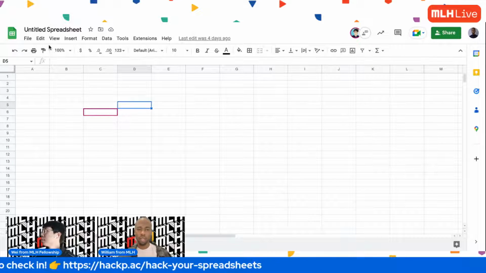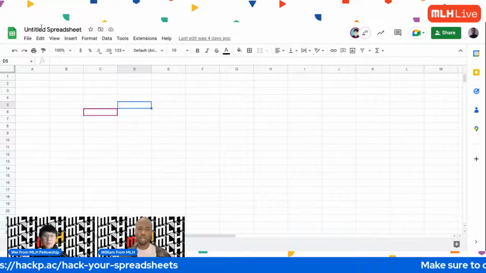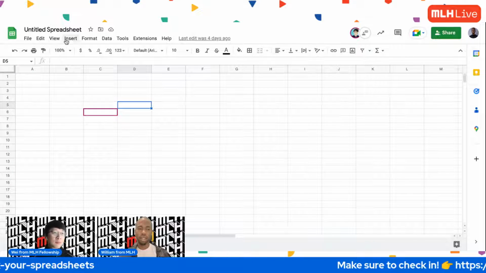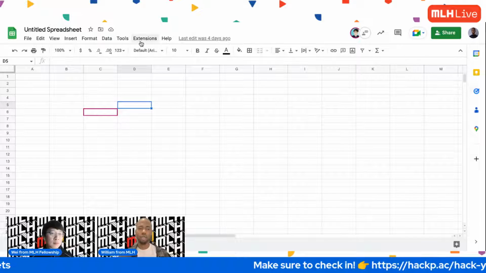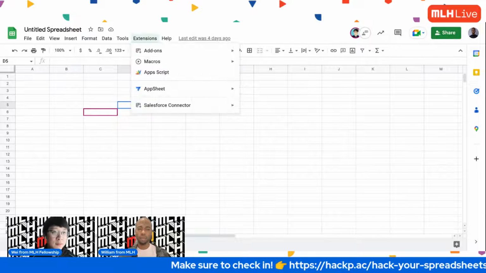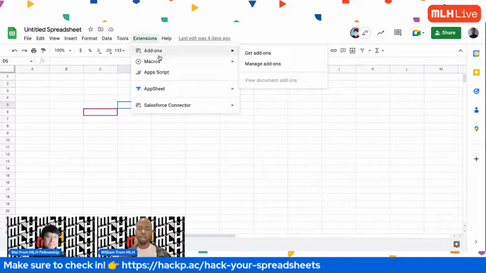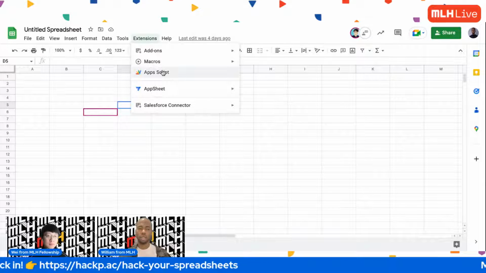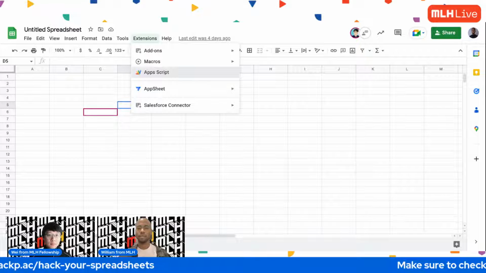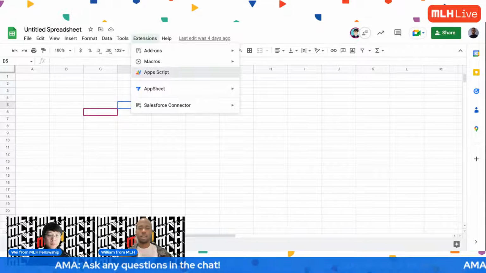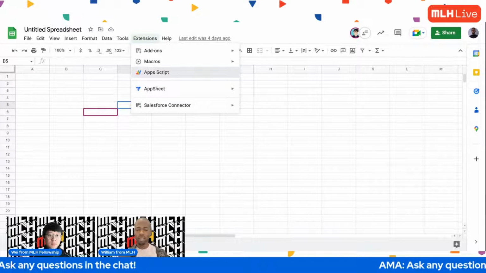You come up here in the top bar where you see untitled spreadsheet, file, edit, view, all of that fun stuff. You click on extensions, and then it produces a list that looks something like this. And you go down to app script and click on that. I'm gonna let everyone do that for me.